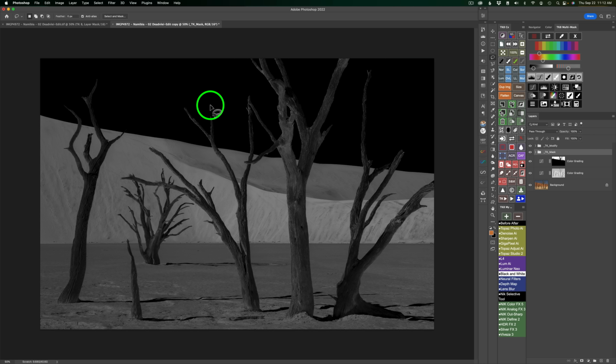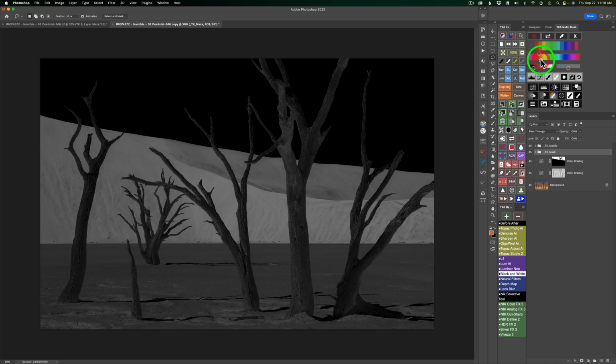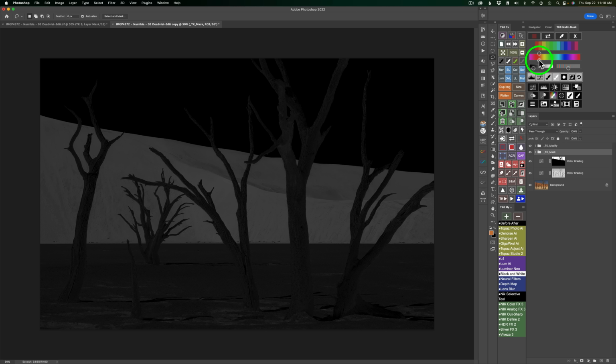And I think right around here looks pretty good, and we'll click OK. And there's our mask. Now we need to do some refining. Let's go ahead and work right here, and we can see if we can tighten this color up. So I'm going to drag this bottom slider to the left. And when I do, you see how this is getting darker? Now you can only drag this so far. Once you meet this circle up here, it won't go any further. But we can also lighten it up more here by dragging this slider to the right.